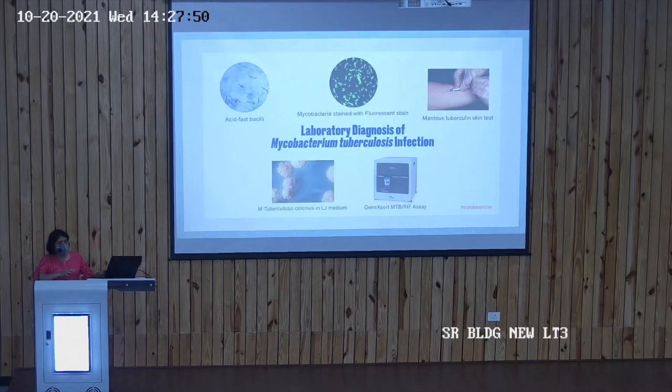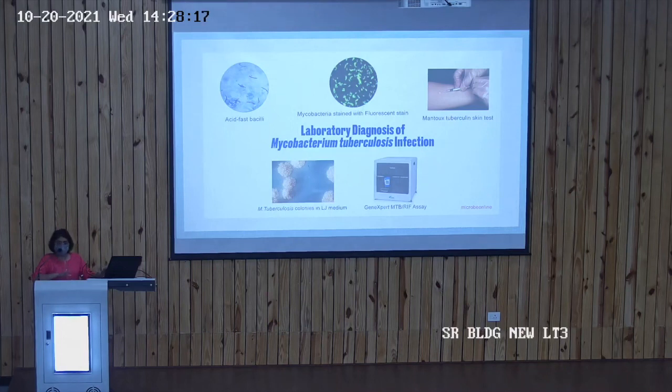Apart from this genetic testing, we have the fluorescent microscope where we stain it, and we can see it: the auramine rhodamine stain. Okay, it's there in your textbooks, don't worry. And the last one is the culture. Culture takes like 14 weeks to 20 weeks to come, so it's a long time. By then, if we don't treat the patient, it would have gone to miliary tuberculosis. So we need to treat. So these are the various methods by which we diagnose.